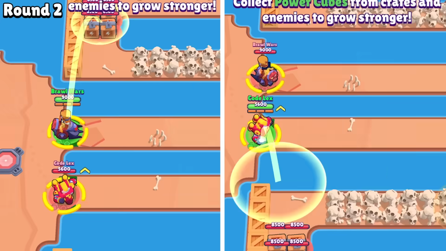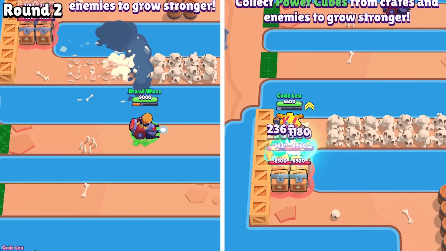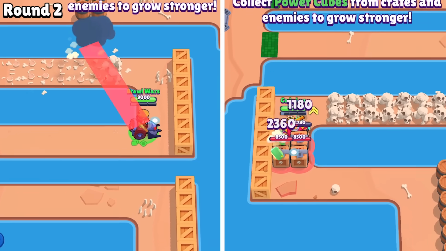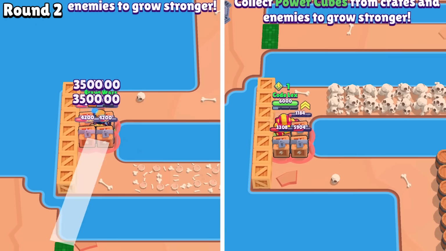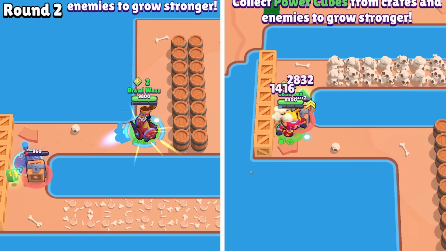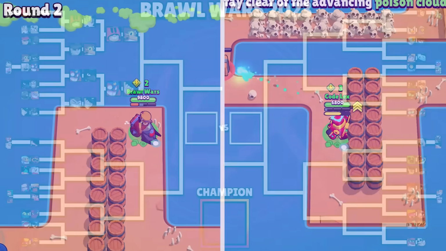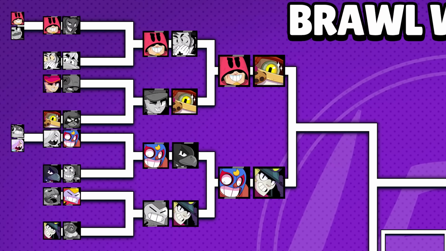Once again, Chuck makes great use of his super by landing that first post directly in the middle of those boxes, dealing some damage, but that damage gets amplified a moment later by his super as he finishes off the last one with one final shot. Surge, on the other hand, is slower to get it done, and as a result, Chuck moves on to face El Primo in the quarterfinals.